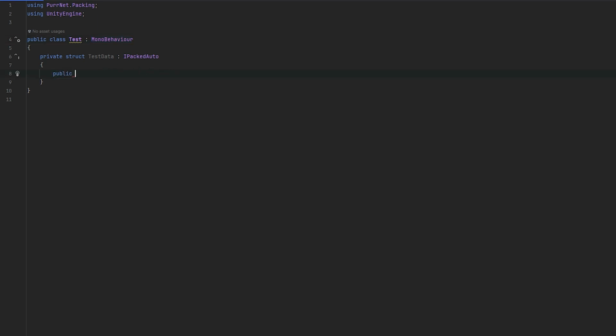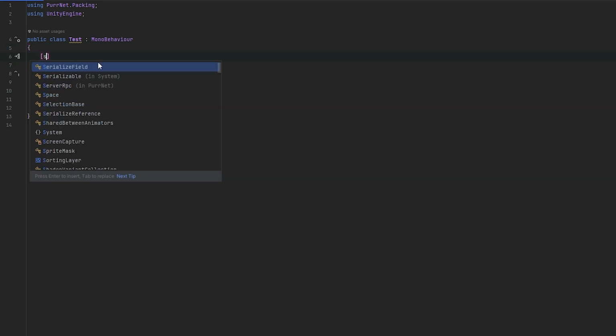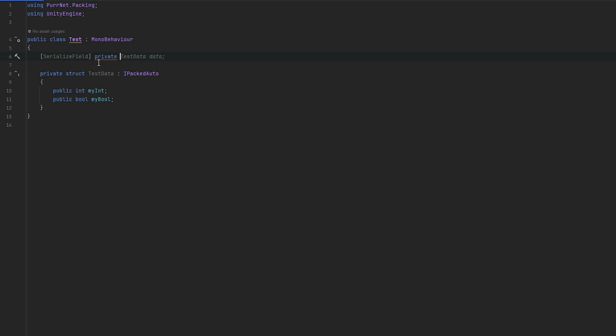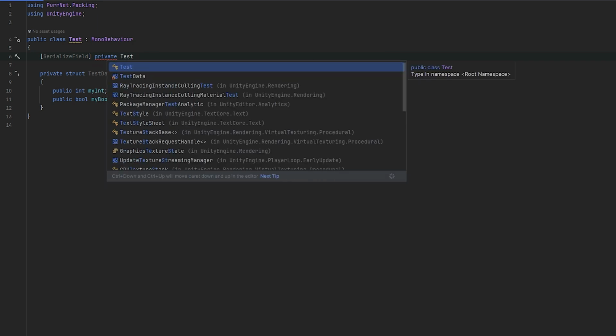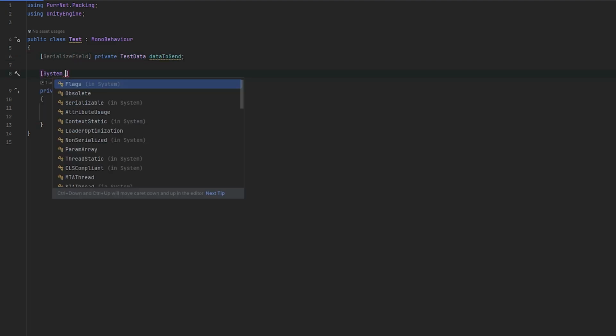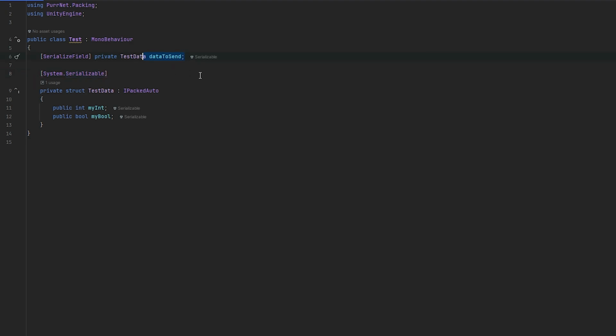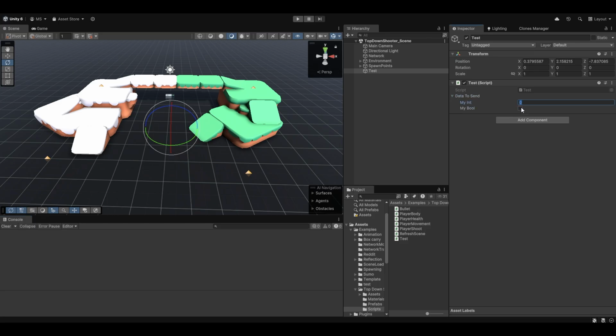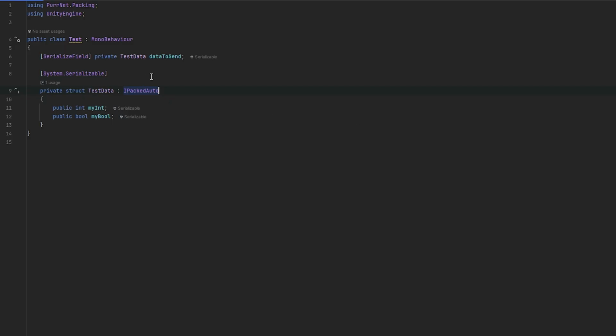Next thing, we want to send some data. Now let me just do, for example, a public integer. This will be my int. We can do a public bool. We can call it my bool, something like that. That should be fine. And now let's also just have a way of defining them in editor. So let's just serialize the data. So let's do test data, and then that's the data to send. Let's call it data to send. And let's also just make this System.Serializable so we can actually draw an editor. So now if we go look in our Unity editor here, we should now be able to see the data to send here, and as you can see, we can modify it. So I think that's a good way to test.